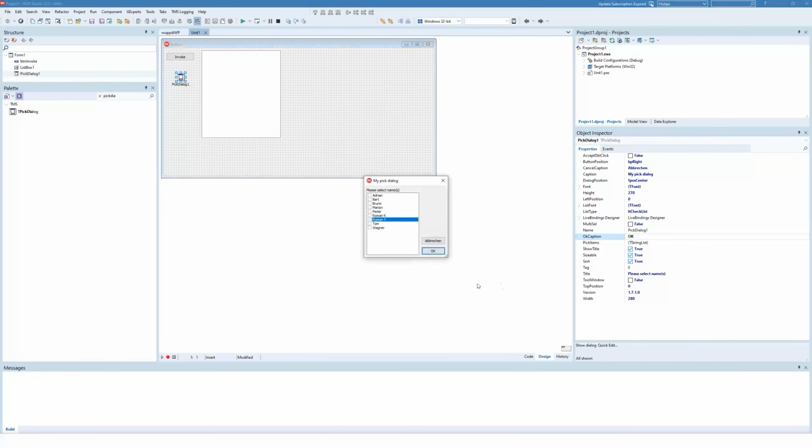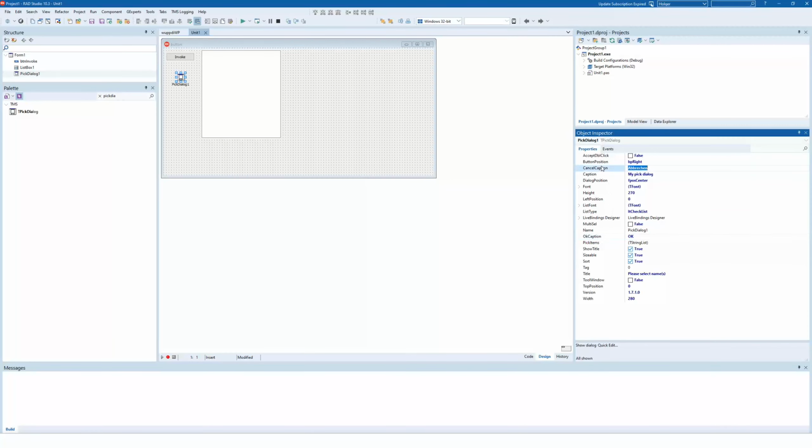And here you go. That would be your German localization. Of course, you would have to change the title as well, but everything is flexible in this dialog. Finally, the position of the dialog. By default, it's centered, but you can also specify positions using the properties left position and top position. We're going to stay with center though.